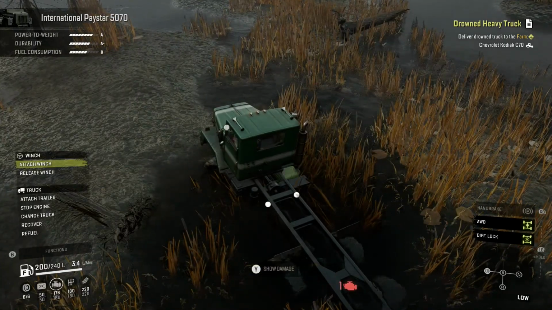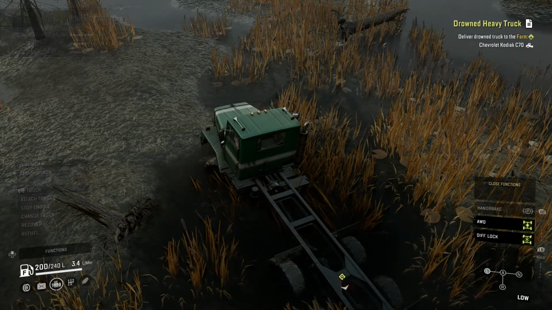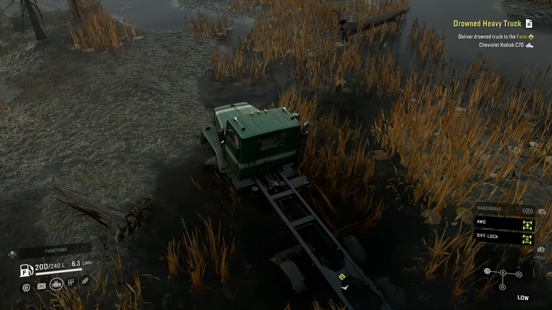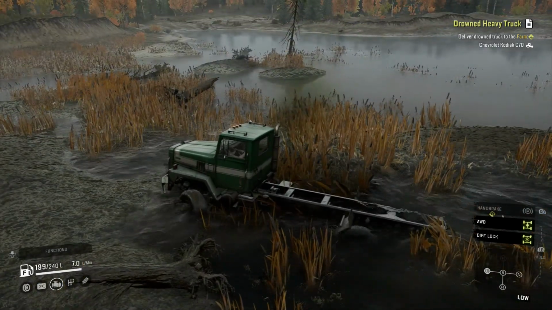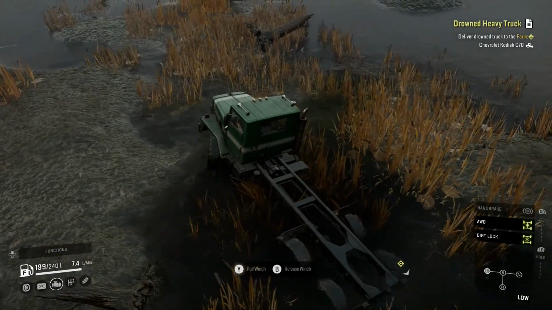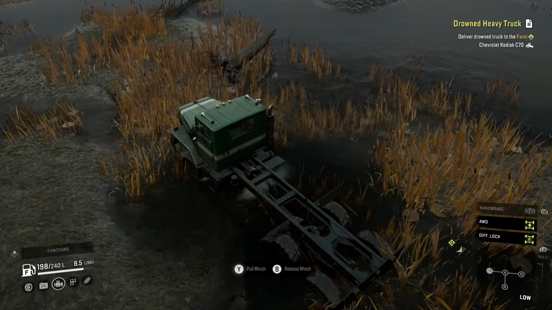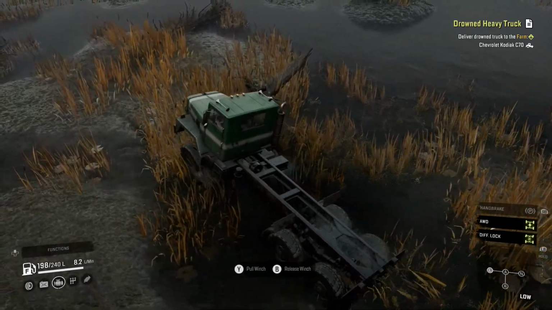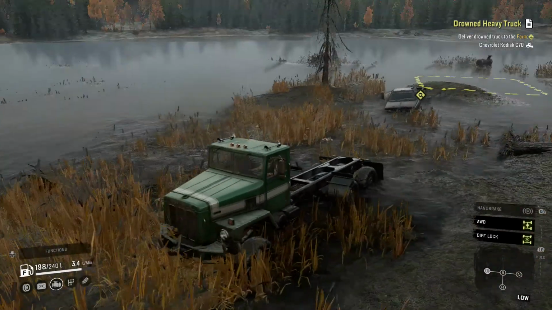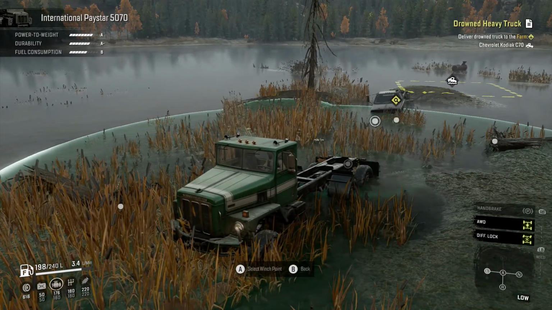Alright, before I burn through all my fuel, let's release the winch. Let me get into a little better position from a traction perspective, and then I'll grab the truck again. Let's see how far I can go. Right here is probably pretty good, but I don't know if I can reach the truck now. So I'll have to see. Looks like I can.